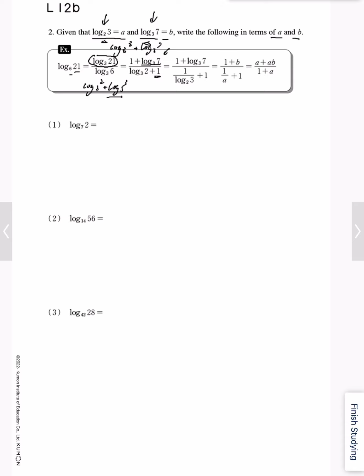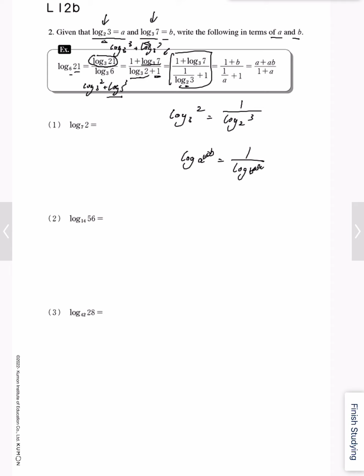On the bottom, however, I wanted to create something that involves the base 2. So according to the rule before, log base 3 of 2 is actually equal to 1 over the reverse, log base 2 of 3. So in a nutshell, log base A of B should be equal to 1 over log base B of A. So the numbers got reversed, right? As you can see, this is another rule that was introduced previously. So that's how I can change the log base 3 of 2 to 1 over log base 2 of 3. So hopefully this makes sense to you guys.